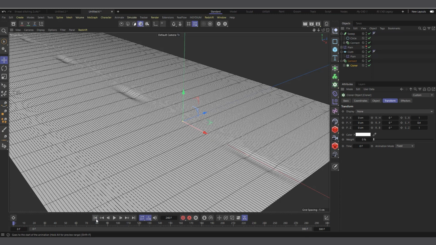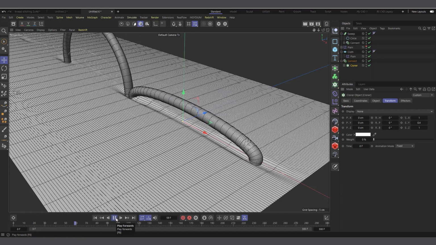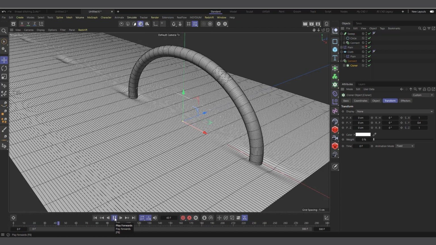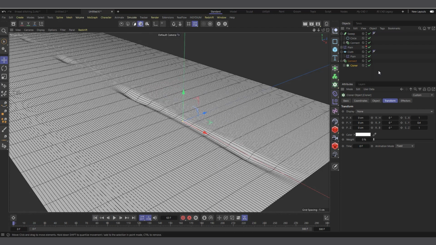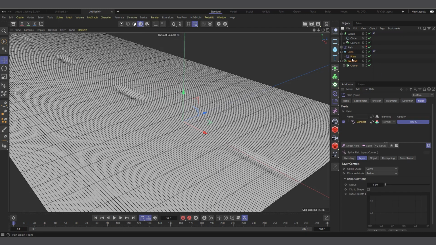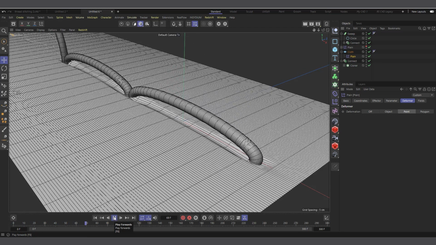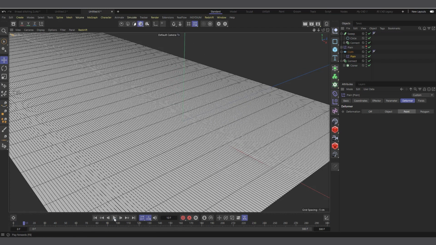So if you go back and hit play, it's kind of not working. It's working, but already the deformation shows, and I don't want that. I don't know why it's doing that. Okay, let me select the effector and change the deformation to like 0. Let's see if I hit play. I think the points actually is working.